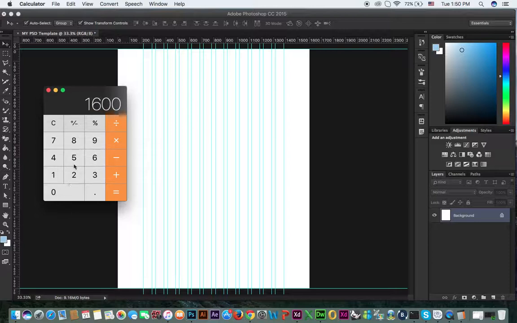So if you subtract the value, 1600 minus 215 margin from right side and minus 215 margin from left side, it will be 1170 pixels. You can see.